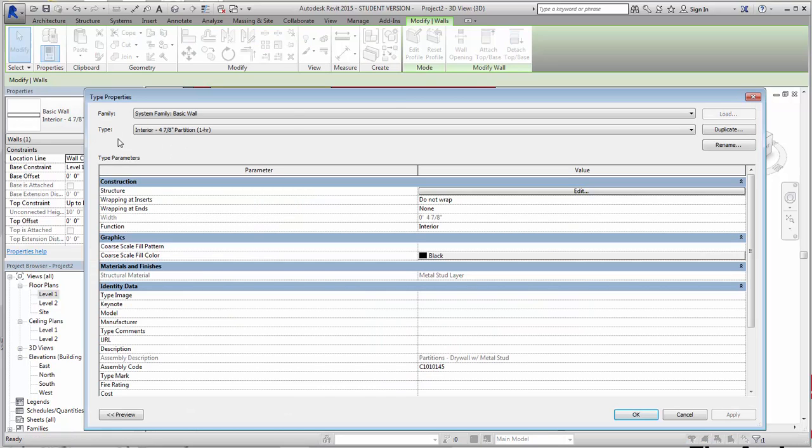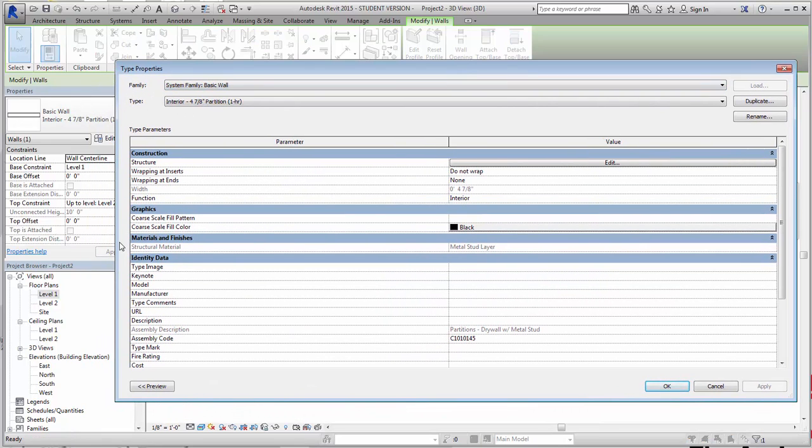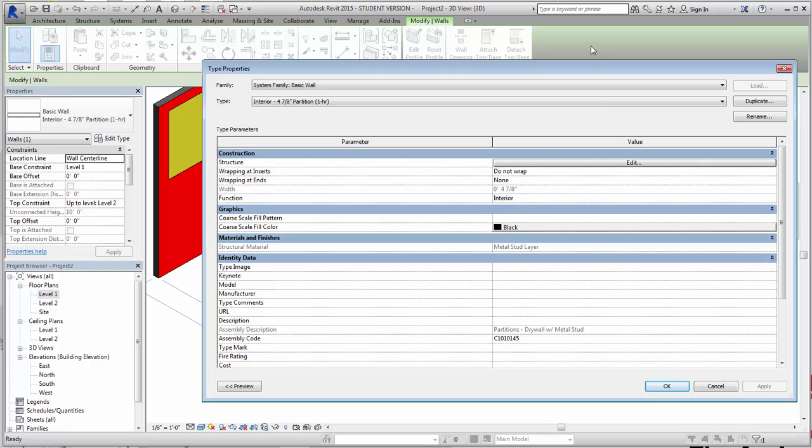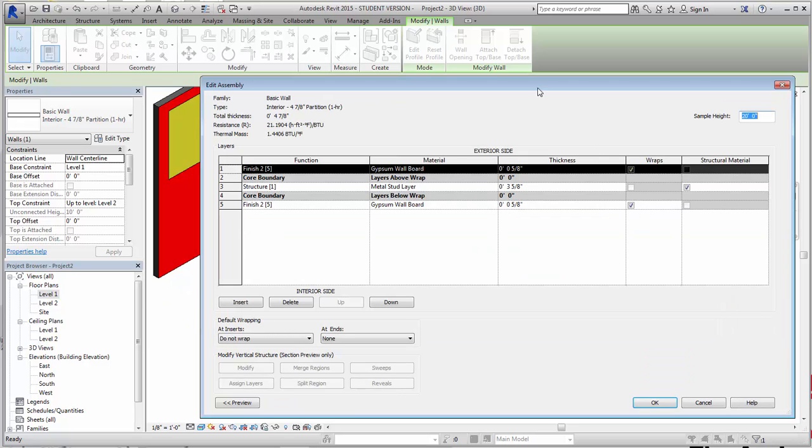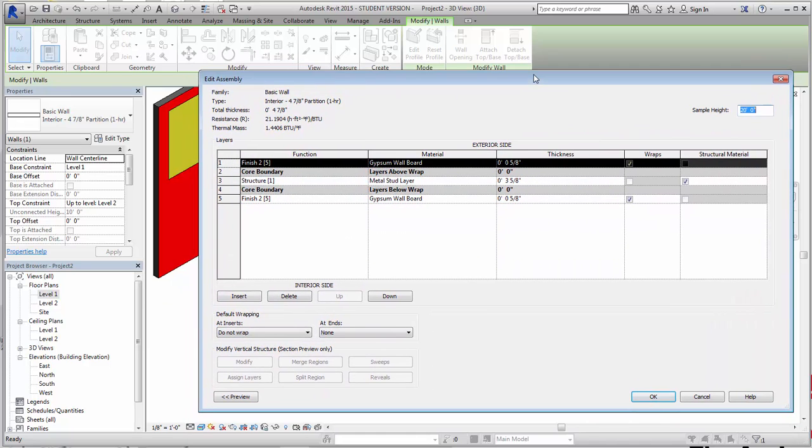I'm going to come in and edit type, and this one's going to be a little more complicated, but it's also going to be quite interesting. Let me think here. Yeah, I'll run with this. There's a whole bunch of different ways to do things, so I'm just trying to figure out which way. So I just hit the edit structure.